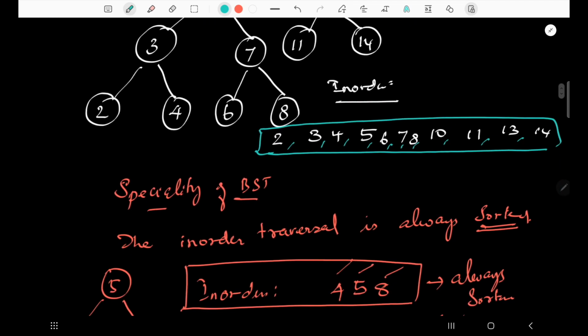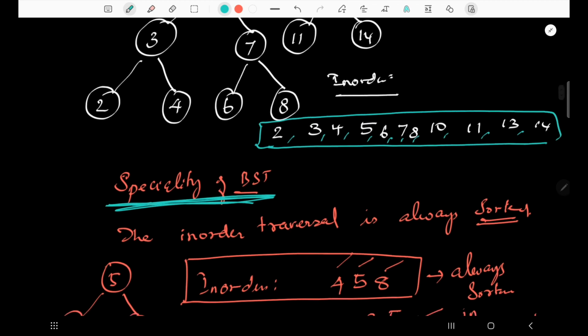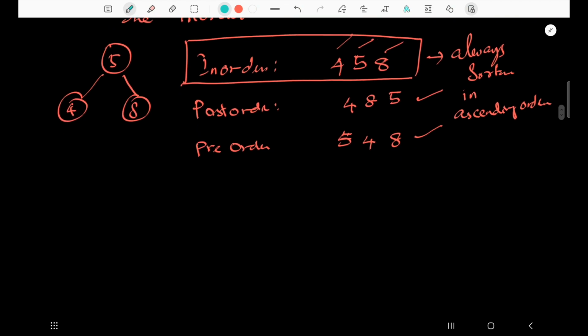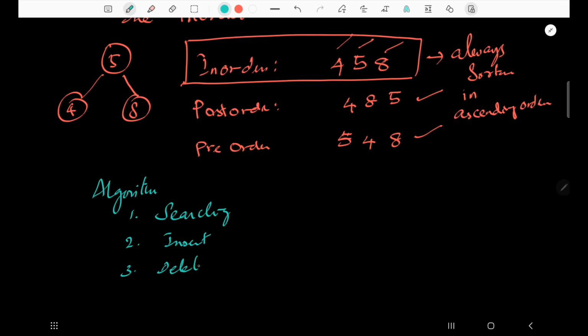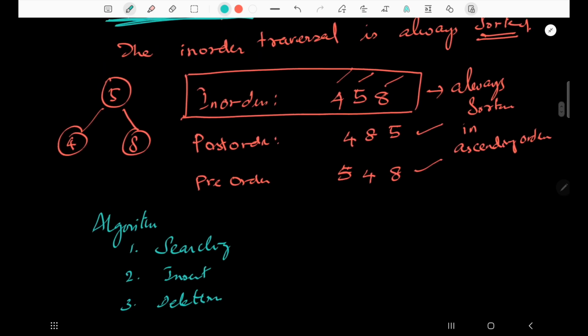This is a very important property, the specialty of the binary search tree. Based on this specialty, there are many algorithms we can perform. We can perform searching, insertion, and deletion.